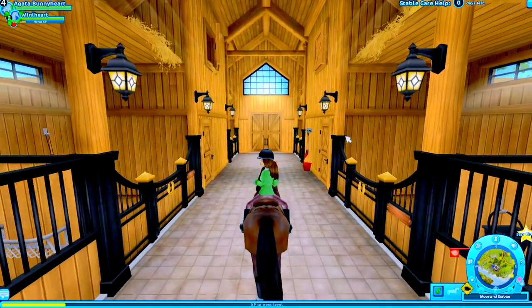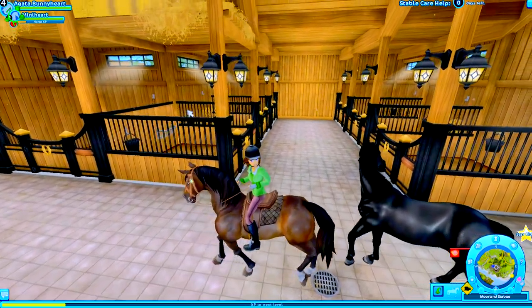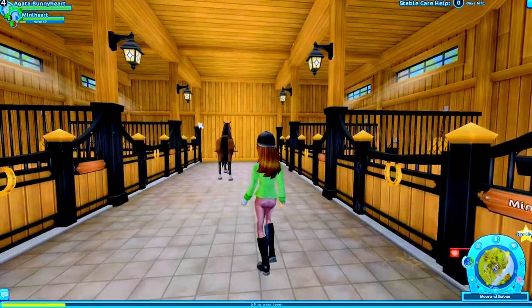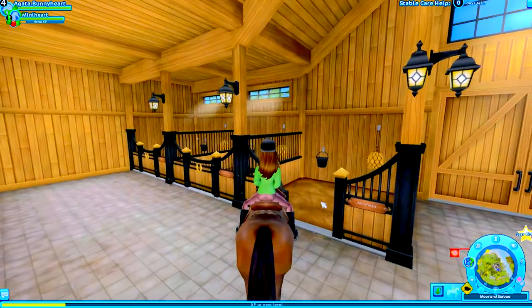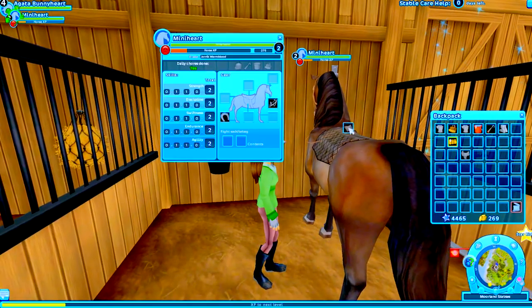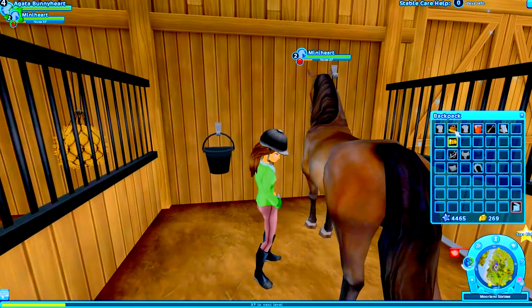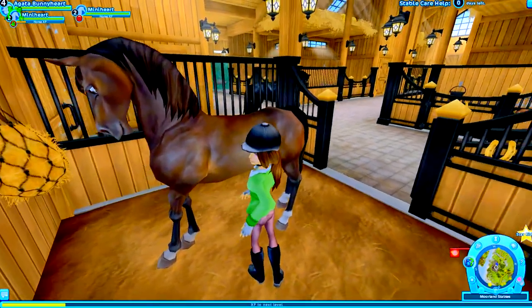Back up, back up, back up. That way she's not just standing right here. Keep going. Back up, back up. Here we go. Oh, here it is, Mini Heart. So she's got her own stall. Back up, back up. There we go. Open this up and put her in. So now we can remove her saddle and her saddle pad and her bridle and just let her relax a little bit. So I'll brush her a little bit. There we go. Perfect. So we'll just give her a little breaky.